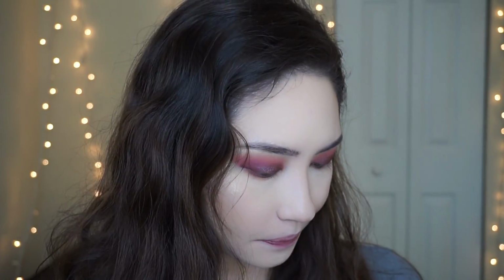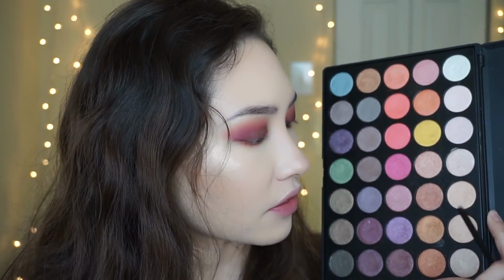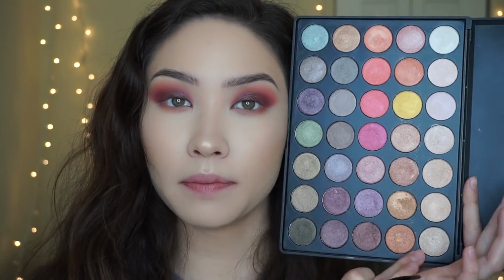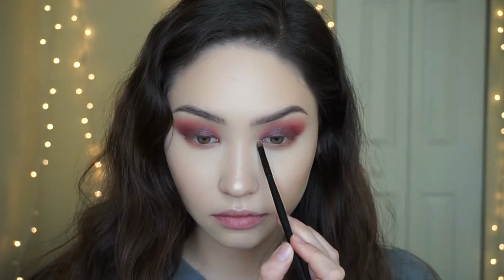Okay, so far I'm really loving the way that this is looking. It's looking really glam and very cranberry-ish, winter appropriate, I feel like. So now I'm going to do my inner corner with some sort of highlight shade. There are so many pretty colors to pick from, I don't even know. This whole line of colors is so pretty. I think I'm going to go with something a little bit more gold toned and more champagne toned. So I'm going to go with this one right here on the bottom, and I'm going to go into that using a really small little detail brush.